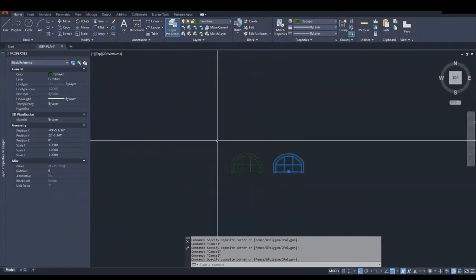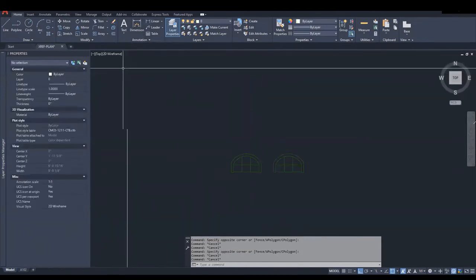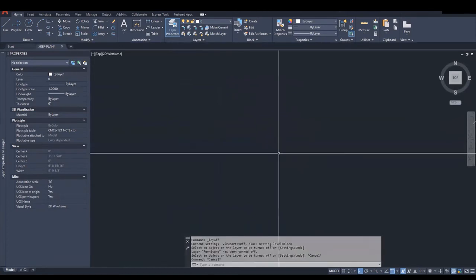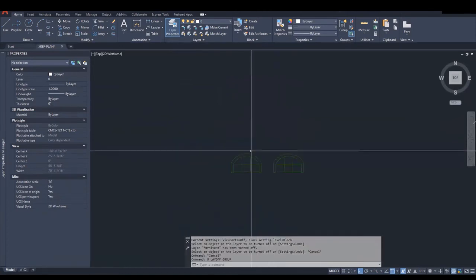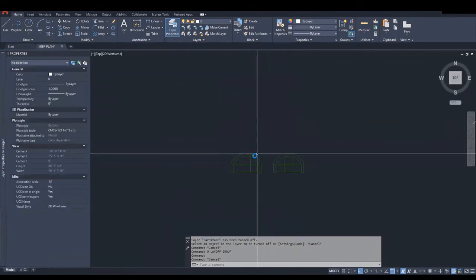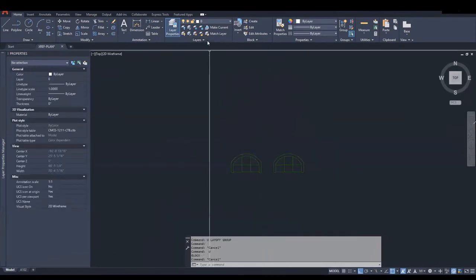If, however, I draw that block on a layer that's not layer 0, that block will always take on the properties of the layer that it was drawn on. So if I originally drew that block on a wall layer, no matter what layer I insert that block on, it will always have the properties of the wall layer. I will not be able to change it. It will always be on that layer.